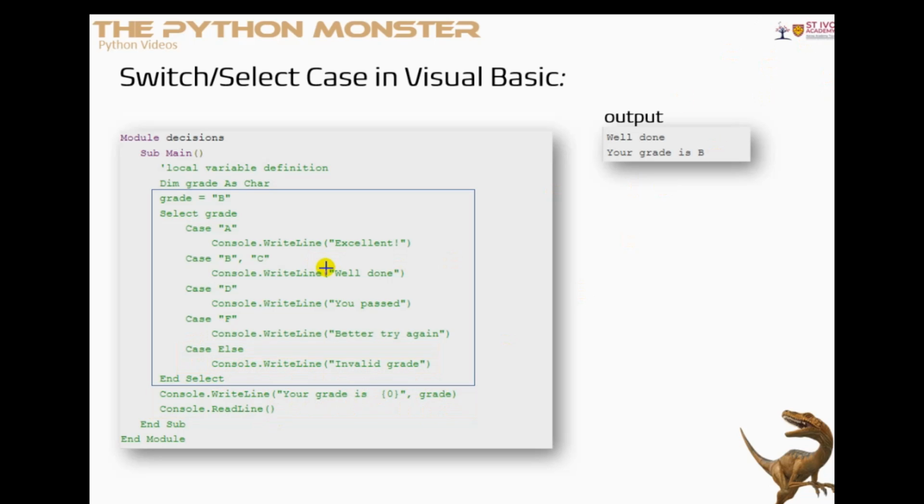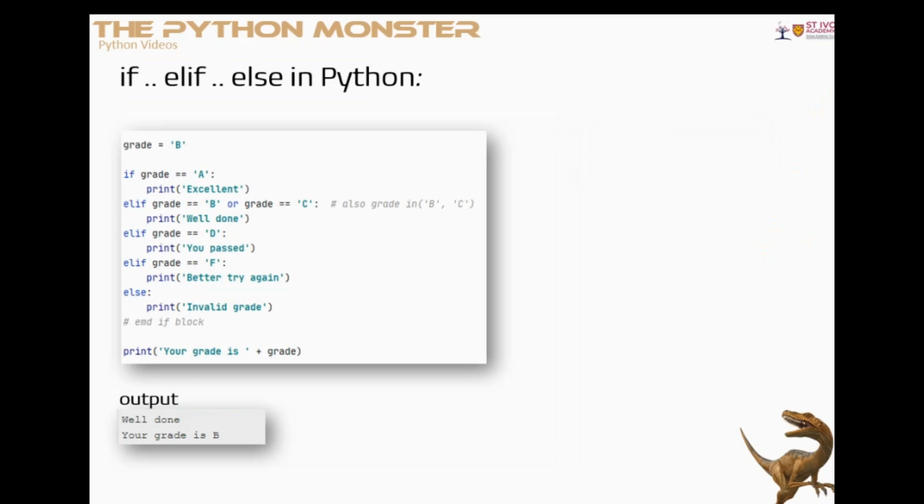So this particular syntax in Visual Basic uses select and case, and you can see the two keywords there. Other programming languages use switch and case, exactly the same type of structure, and it behaves in exactly the same way. It's just that for whatever reason the word select has been changed for the word switch. And that's why we tend to use the expression switch or select case at the top to cater for both of those types of syntax. So let's have a look at the Python equivalent, which is here. In a minute I will put these side by side so that you can compare them.